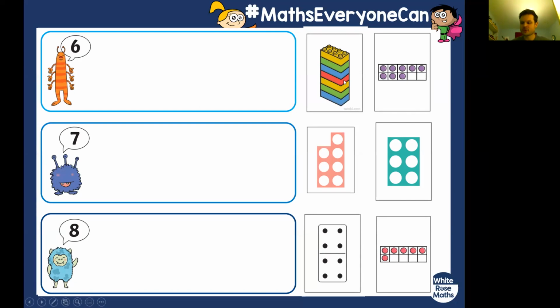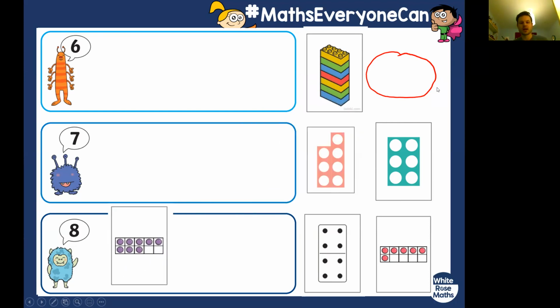Welcome back, guys. Let's go through them together. So the first one that we're going to look at is this one up here. Okay, the purple counters on the 10 frame. So how many purple counters can you see? So we know that we've got 5 purple counters at the top and 3 purple counters at the bottom. So a 5 and a 3 together make 8. Okay, we've nearly made 10, look, but we've got 2 blank spaces. All right. So where is that one going to go to? You're right, it's going to go to our alien at the bottom because the alien likes number 8.